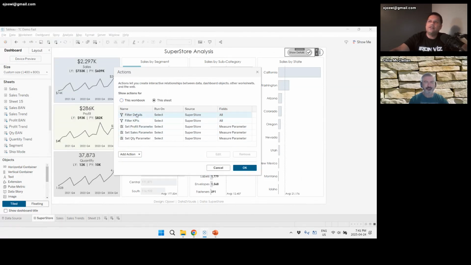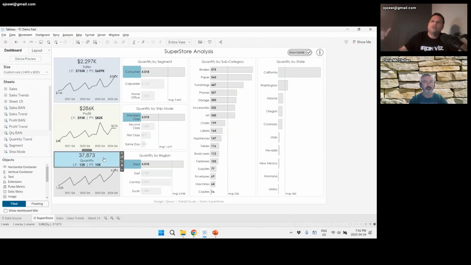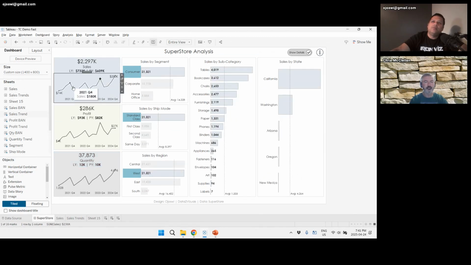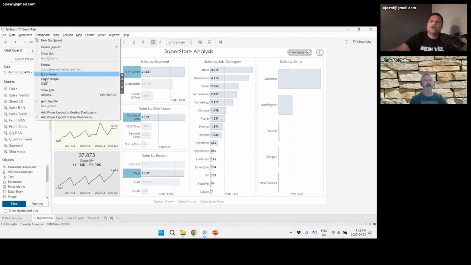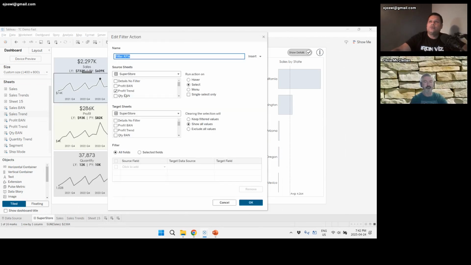This sheet, these are the filter actions, right? So I have two sets of parameter actions. These top bands only choose which metric they're going to show. But these trend lines, they are doubling down as date quarterly filters, right? So I have two levels of dashboard actions. One is filter KPIs. So anything that I'm doing with the KPIs will affect everything on the dashboard.